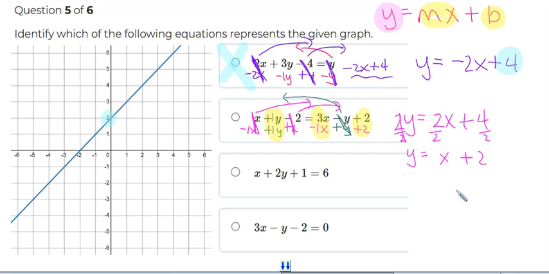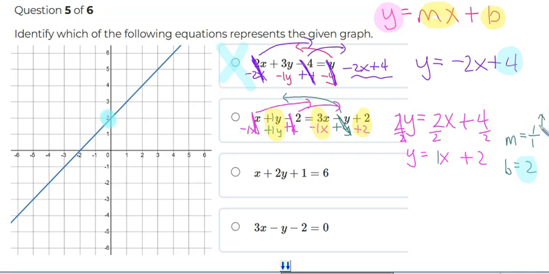All right, so let's check the slope and y-intercept for this one. The slope here is an understood 1. If you make it look like a fraction, that would be 1 over 1. And the b value here is a 2. We'll start by checking the easiest thing, which is the b value. Does it cross at 2 like the graph does? Yes, it does. Then we'll need to check the slope.